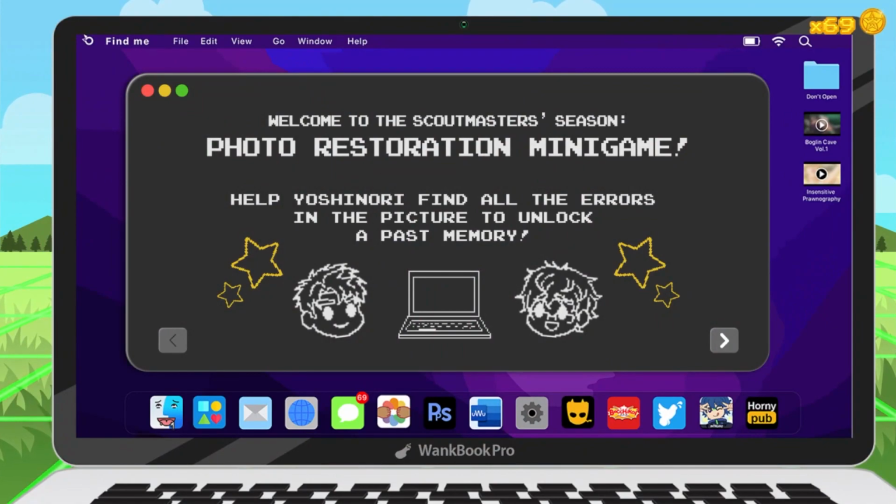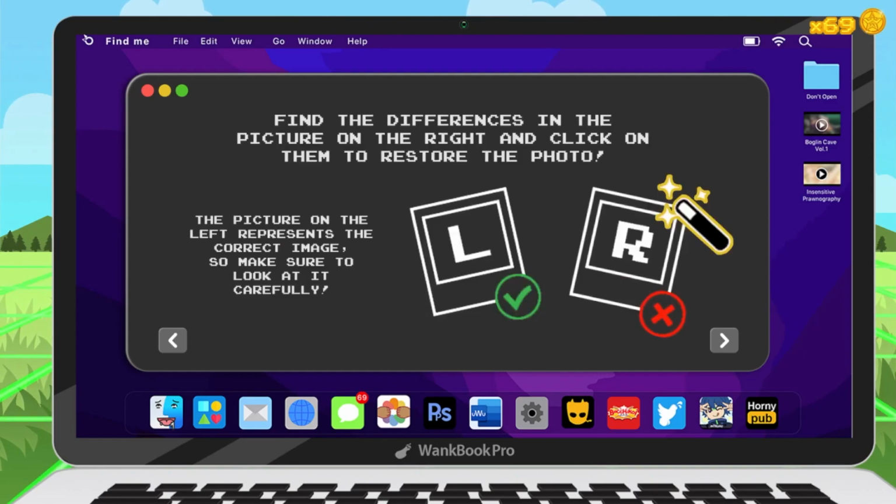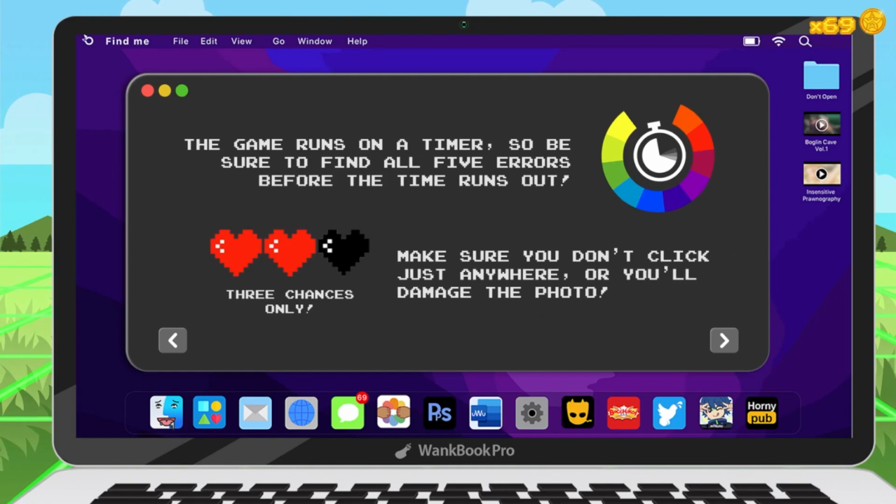Welcome to Scoutmaster Season Photo Restoration Minigame. Help Yoshinori find all the errors in the picture to unlock a past memory. Find the differences in the picture. You know, the way this started up was really good. Oh my god, look at the corner. Hell, I know those. I have copies. The picture on the left represents the correct image, so make sure to look at it carefully. Find the differences in the picture on the right, then click on them to restore the photo. Game runs on a timer, so be sure to find all 5 errors before the time runs out.